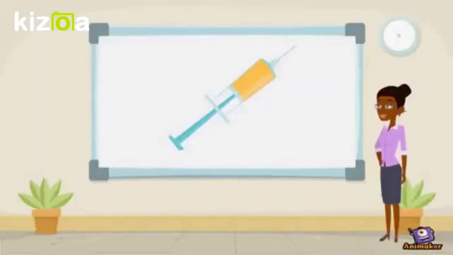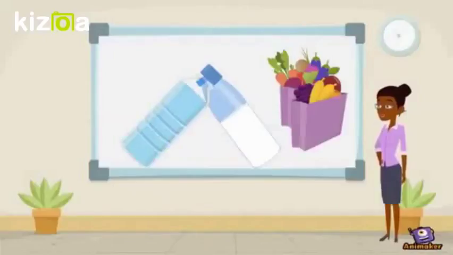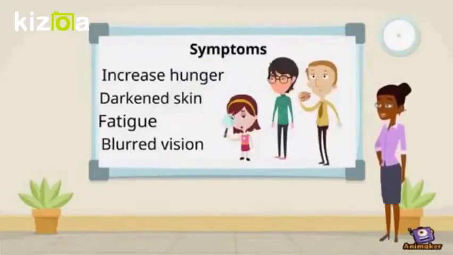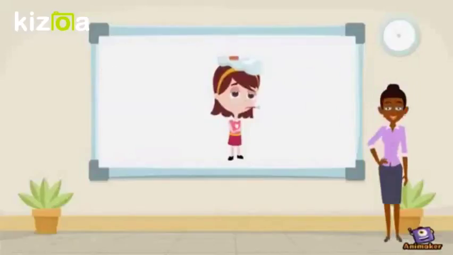When it comes to treating both types of diabetes, we use insulin. However, when it comes to type 2, we recommend you change up some of the things in your lifestyle to prevent it from getting worse. Some symptoms of diabetes mellitus are increased hunger, darkening in the skin, fatigue, and blurry vision. When it comes to type 1 diabetes, symptoms sometimes show up after a child has gotten over a cold or illness. This is because the homeostasis in their bodies has been interrupted and insulin cannot be produced as fast.